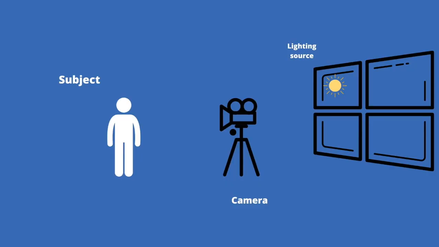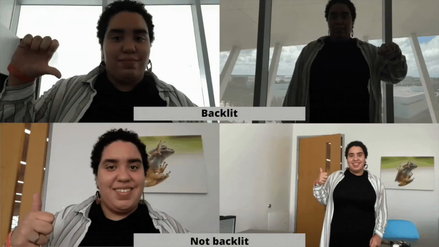Instead, try to stand looking at your lighting source, like so, with your recording device in front of the lighting source and you behind the recording device. You can see the difference in these 4 shots, 2 on a phone and 2 on a computer, between when I'm backlit and when I'm facing the lighting source.